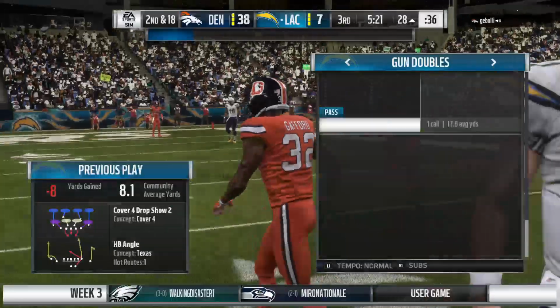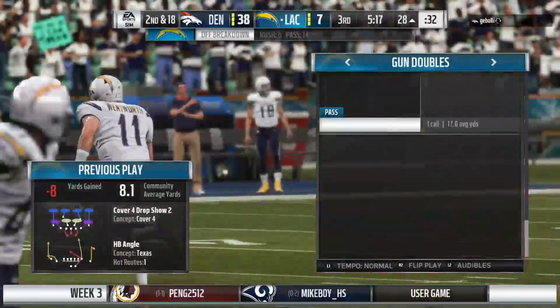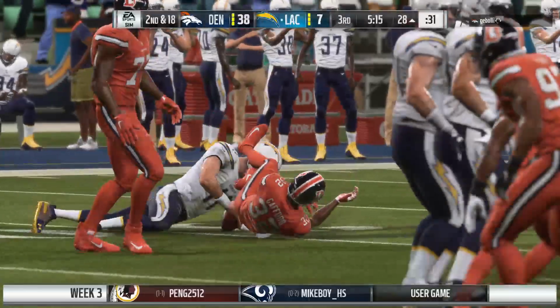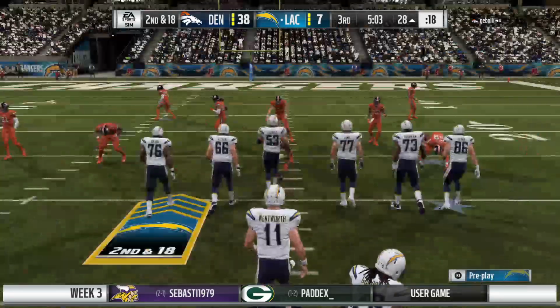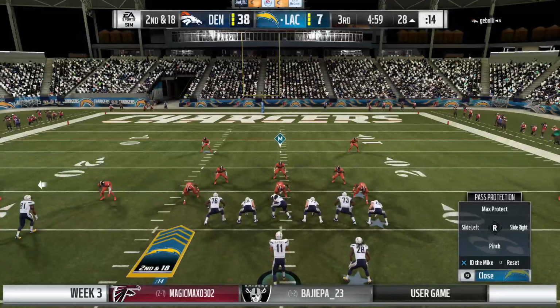And plays like that really hurt play calling. They had a really nice gain on the previous play, but gave about half the yardage back on the sack. Excellent pressure up front. Nowhere to go with the football. Down he goes. Got to imagine the pass rush will be equally intense here on 2nd down following the sack. It's 2nd and 18.